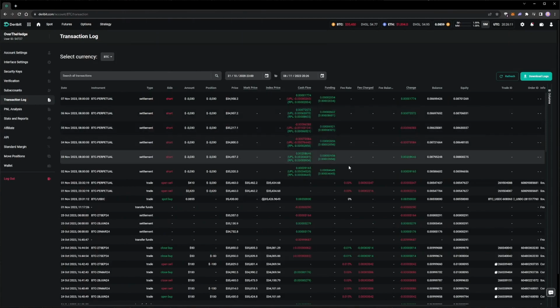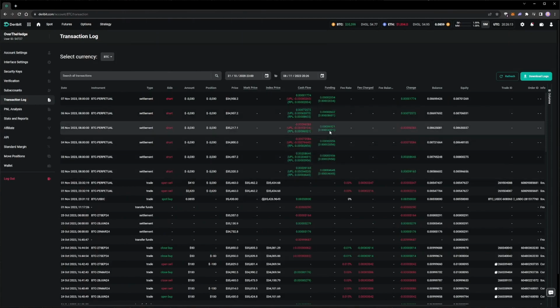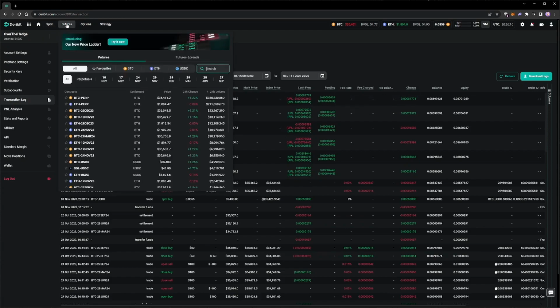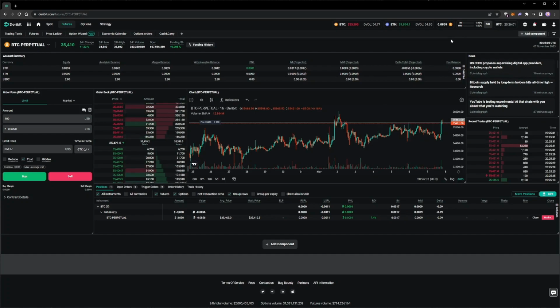Another 3 days have passed, and the transaction log shows we are still receiving a few thousand sats a day in funding payments. The funding payments we are receiving are amounts of Bitcoin. However, this is really a trade focused on making more dollars, or USDC in this case. This means that we will want to hedge the Bitcoin that is being received as well. Thankfully, doing this is simple, as we can just add the amounts to our short position on the perpetual.